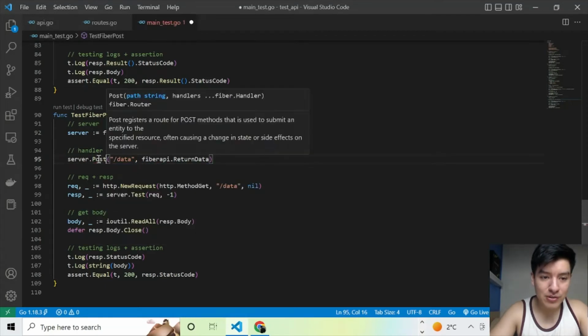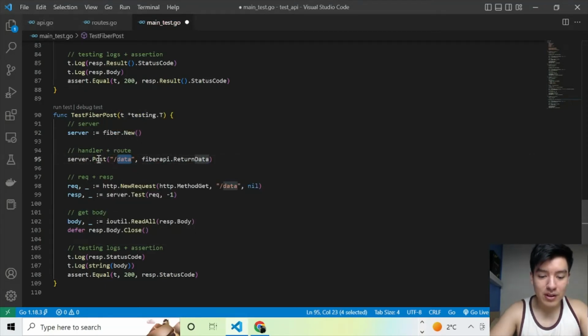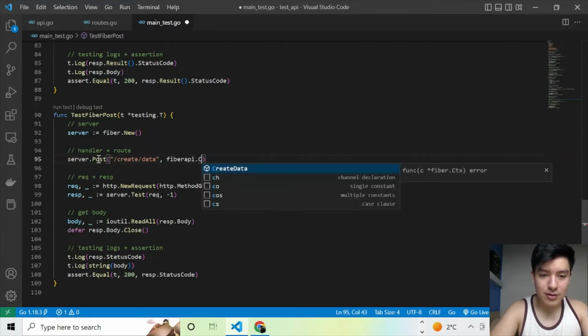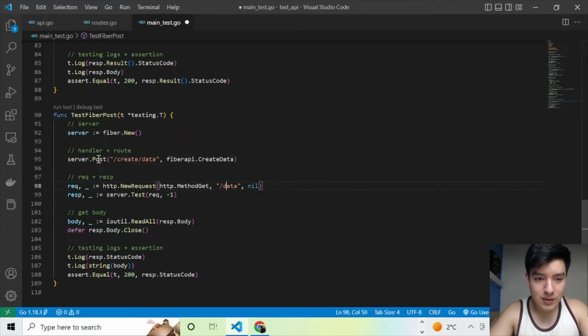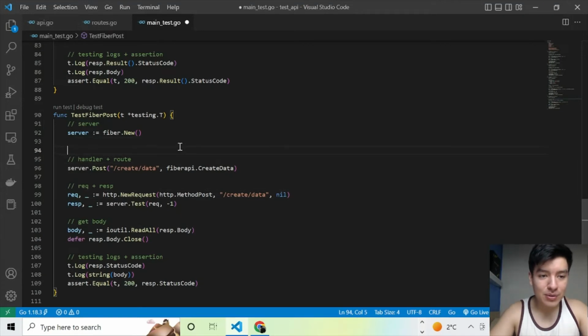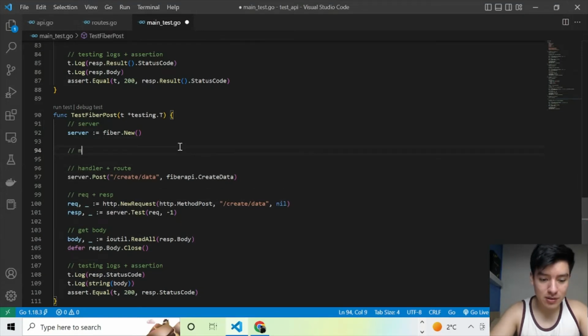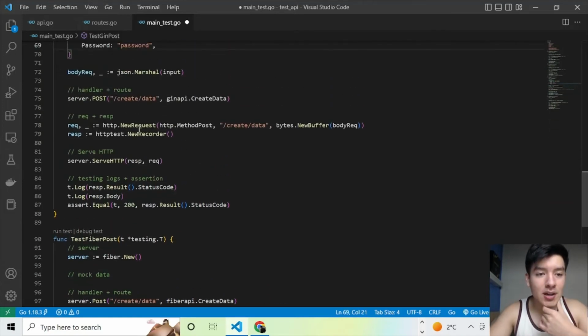Change this to post. We'll say create/data again. Create data. Right, this is nice. This is going to be a method post, and then we just have to make the data inside of here. So we'll make the data similar to what's above.